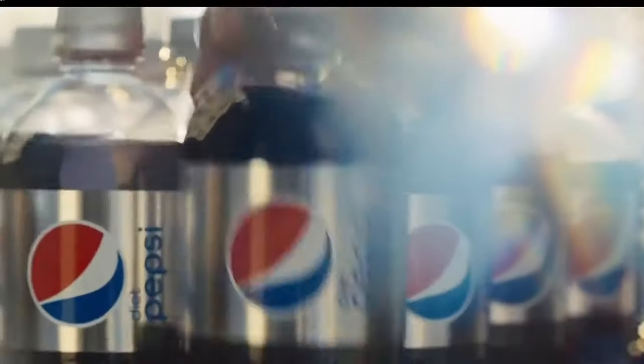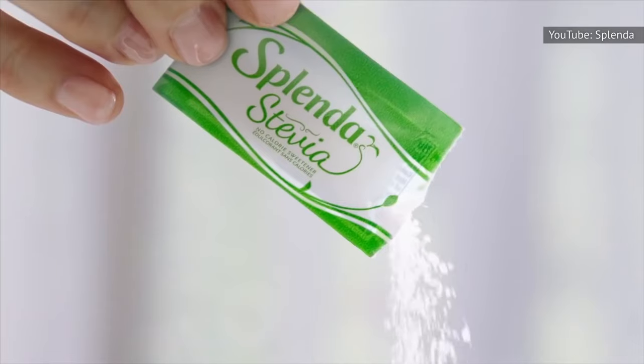Wait, sucralose? Yes, that's a common artificial sweetener found in many diet sodas. You may have also seen it under the brand name Splenda.